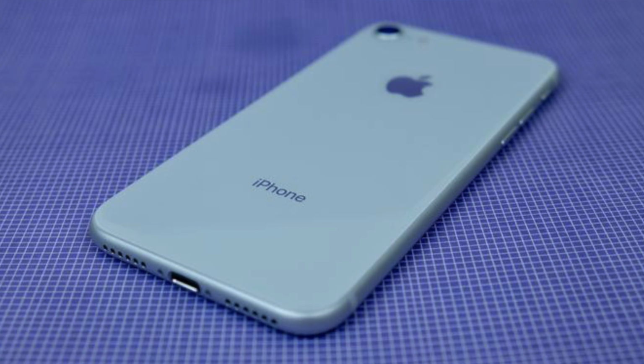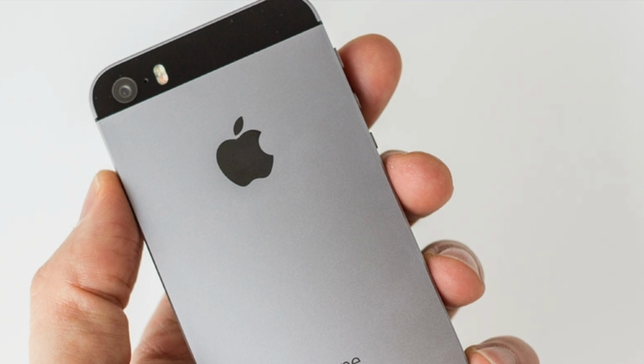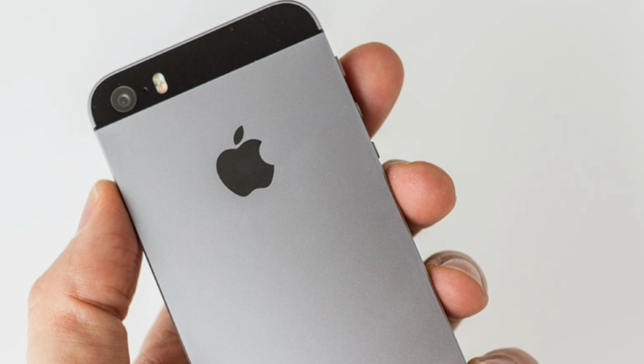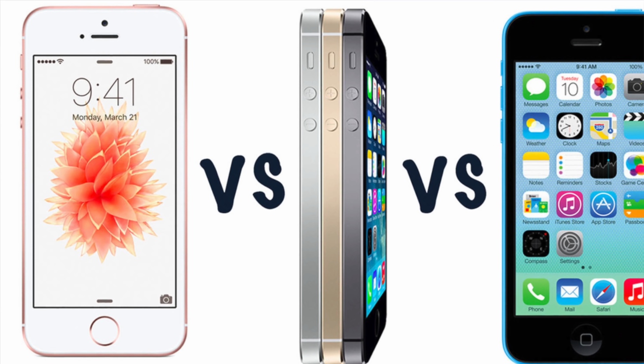Why would they be releasing a 4.7-inch iPhone 8 in March of 2020? Well, take a step back and look at what the iPhone SE launched in back in March. It was just a few months after Apple had launched the iPhone 6s, which meant the year before they launched the iPhone 6, and the year before that they launched the iPhone 5s. And instead of just abandoning the 5s form factor entirely, they decided they wanted to keep around the 5s form factor, keep utilizing those factories that were producing all of the parts for the iPhone 5s and quickly and cheaply retrofit them to support the iPhone SE.